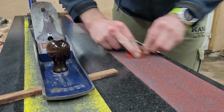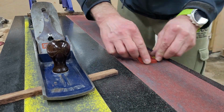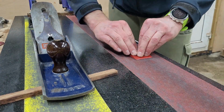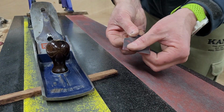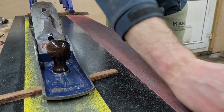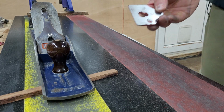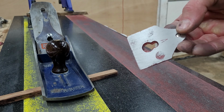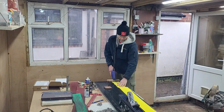The cup is absolutely caked in paint, and it was high time just to get rid of it. And I just thought, by the time I strip the whole plane, let's sand it off and make it as good as I potentially can, just to maintain good contact between the cup and the iron. So the steel grade is very mild, and it was very easy to sand it.